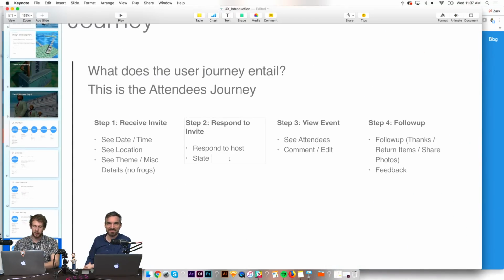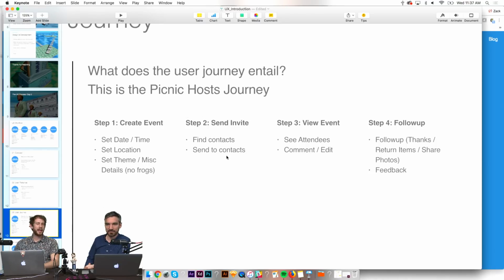So, respond to host. Say what you're bringing. And did we actually say that? I feel like typically when you have a potluck event, you don't tell people what to bring, but you might say what's needed. Or you kind of let people decide on their own. Usually someone says, okay, I'm taking care of the drinks, and then another says, okay, I'll take care of the food. It's more impromptu. You don't need to make a list. And millennials don't like being told what to bring.